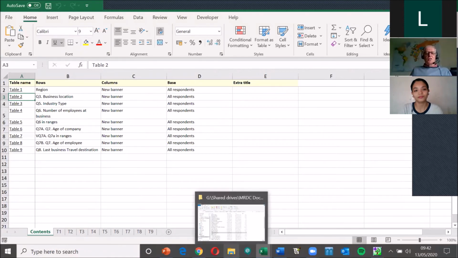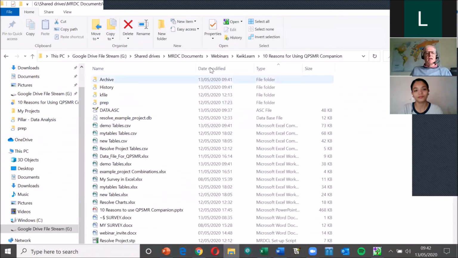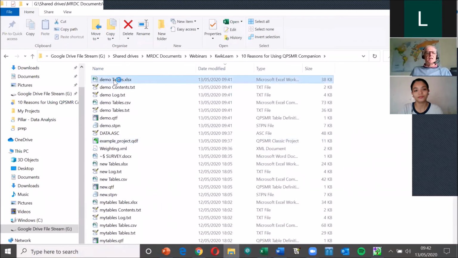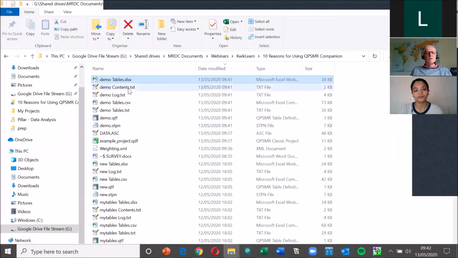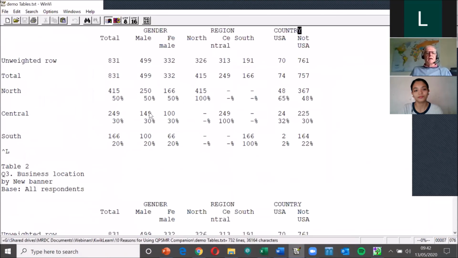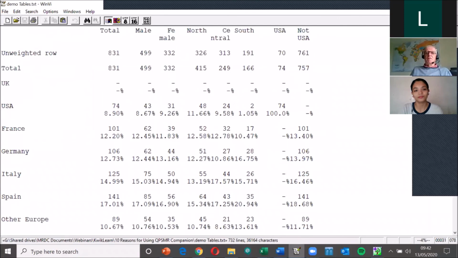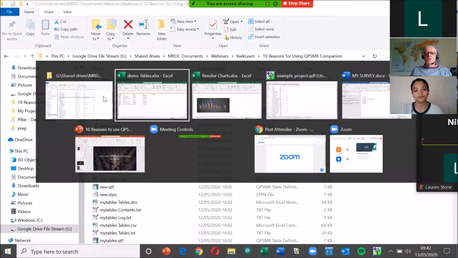I checked the box to output them in text format as well, so I have got my tables here as a text file too. I clicked on it then, but it didn't open. Oh, I've opened Excel up, have I? So I meant those tables. So there are the tables in, if you like, the old format where they come out in a text file, if that's something that you prefer for that particular project.